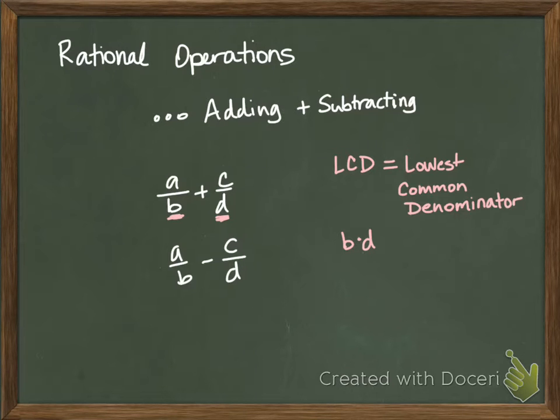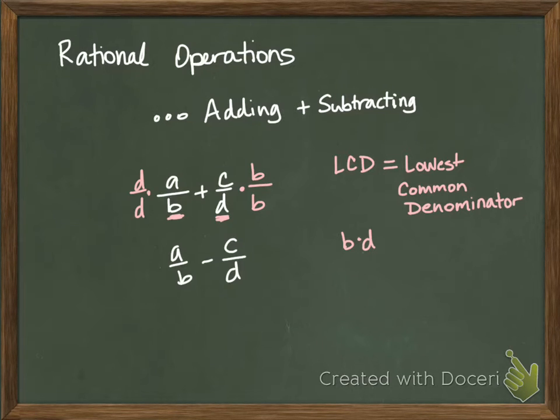So then once you do that, we're going to do kind of like when you cross multiply. We look and see what they're missing. If we want both of the denominators to have a b and a d, we need to see what they're missing. Well, this first one on the left has a b, but it doesn't have a d. So we need to multiply it by a d. But we can't just multiply it here. If we're going to multiply it, we got to do top and bottom. On the right side, it has a d, but it doesn't have a b. So we're going to multiply by a b, but again, you have to do top and bottom.